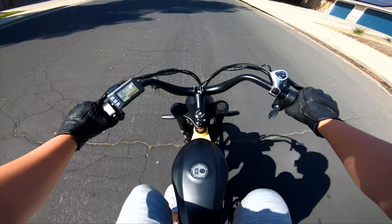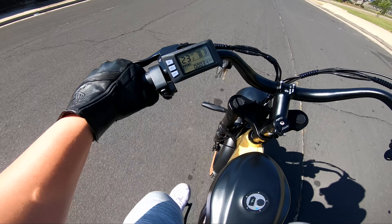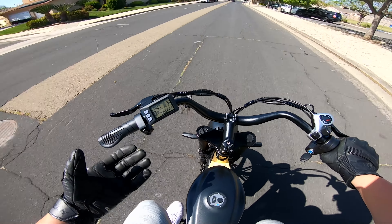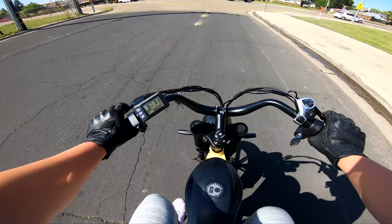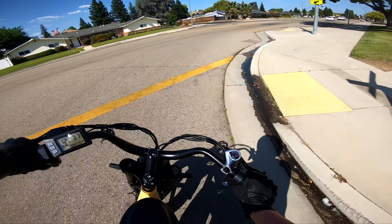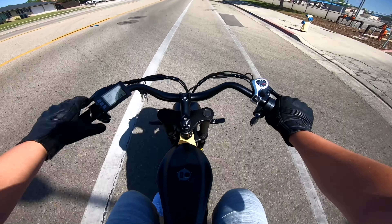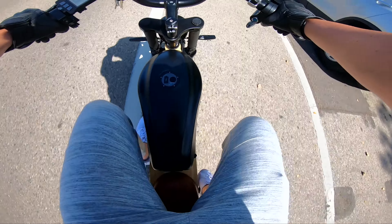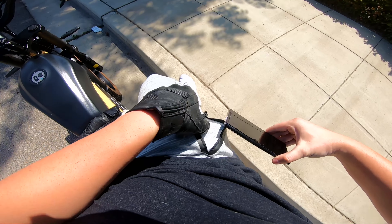It's definitely not the torquiest bike I've ever felt right off the bat — you can see we're not getting up to speed super fast — but considering it gets you 28 miles per hour consistently for 36 miles, I don't care that it doesn't accelerate as fast, because that's insanely impressive. The handlebars are designed for comfort and the riding position is really good. The pedal height is great for cruising around like a motorcycle, but for actually pedaling I don't think I'd want to do it too far. The last bike I reviewed had a 20 mile per hour top speed, so we're definitely going to blow past that.